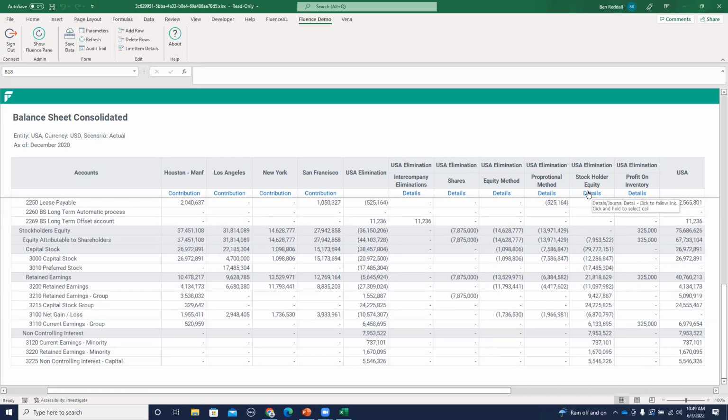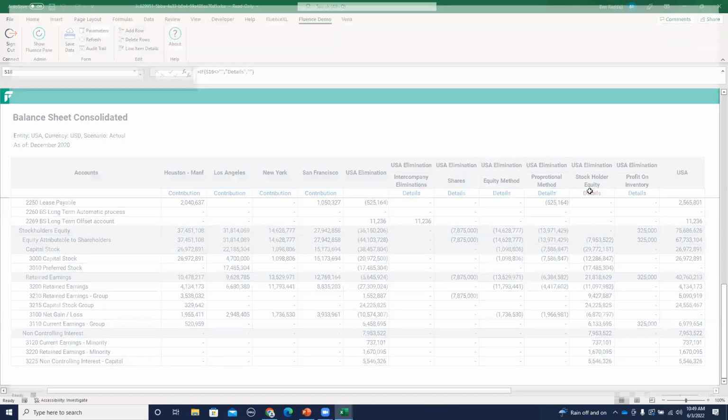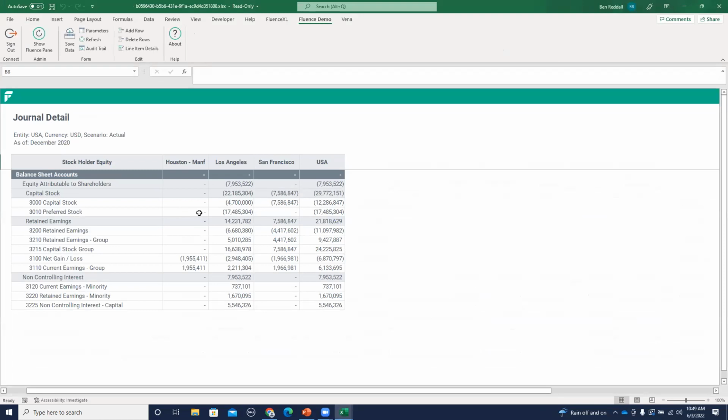You may want to look at the details of this. So we have the ability to drill down, not just into the columns, but also into the calculations that are making up these numbers. So you can now see that column broken out to what is on the Houston side, what is on that Los Angeles side, what is then on that San Francisco side. And you can see the minority, that NCI is associated with Los Angeles. So you can exactly see that one column then broken out to exactly where those journals, those eliminations are being posted and who they are attributed to.